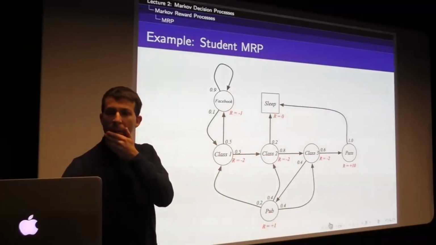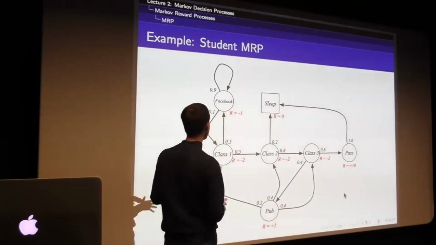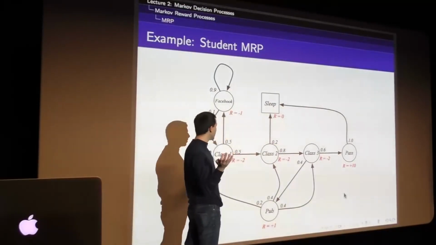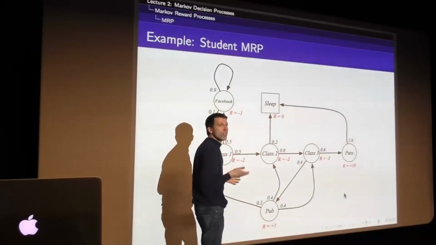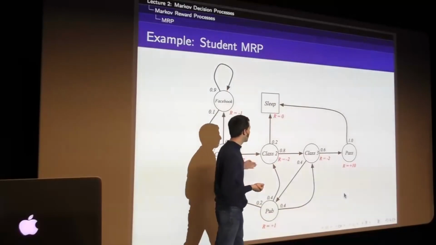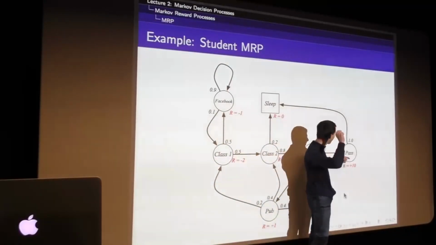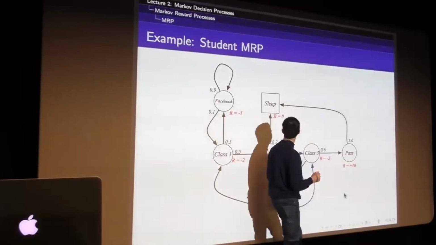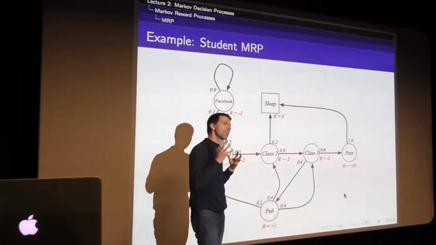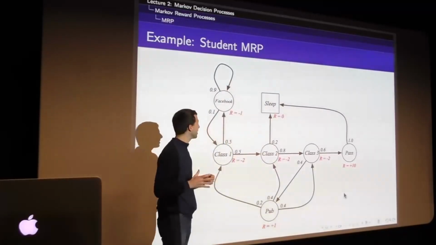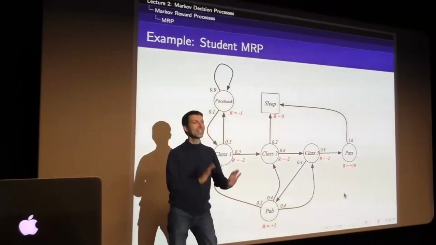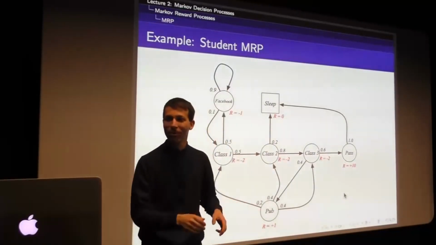Okay. So if we go back to our student Markov reward process, we're just going to add in some value judgments now. Maybe you don't enjoy sitting in the class, so let's call that -2 for each class. -2 reward here, -2. But if you pass at the end of the class, you get this big juicy bonus of +10. Facebook, maybe you get -1 per step as your brain gets drained of any sanity that you used to have before you went onto Facebook. And going to the pub, maybe the beer tastes good and you get +1. These are obviously subjective value judgments we're arbitrarily throwing into this.